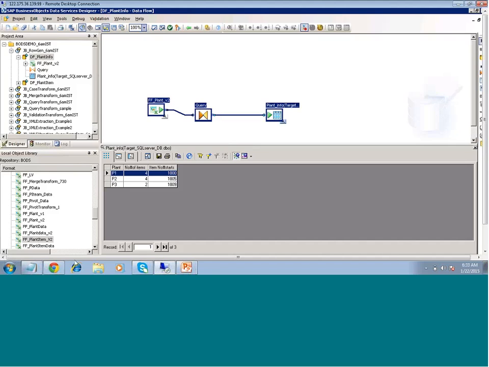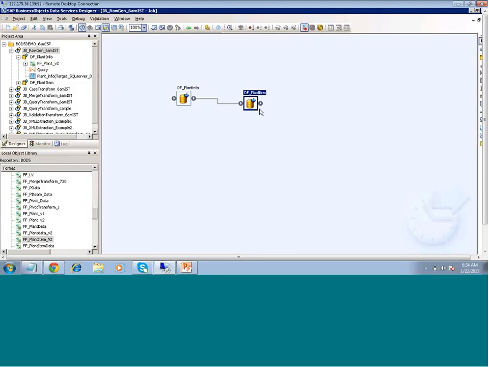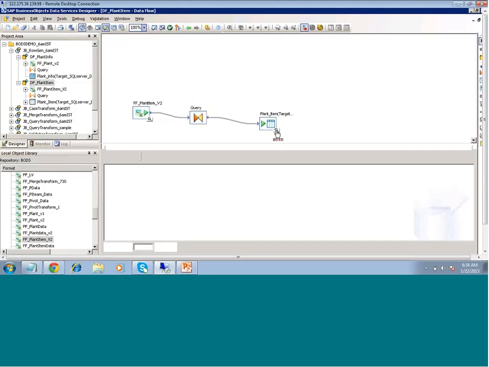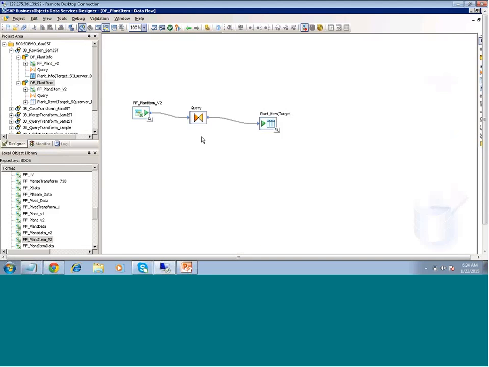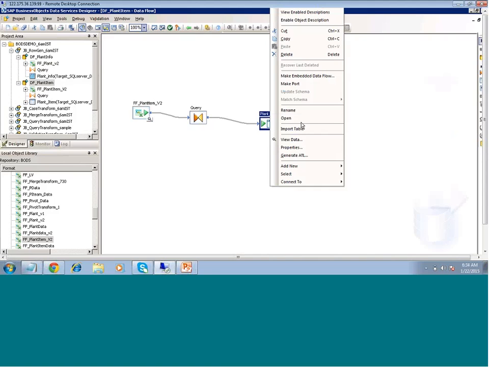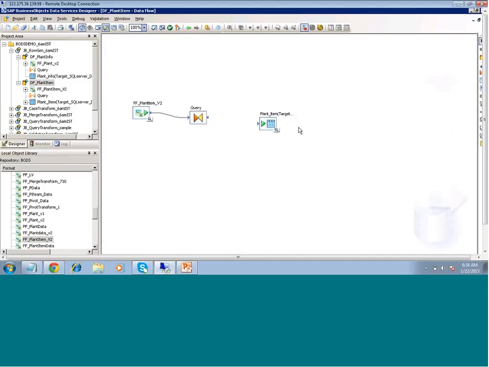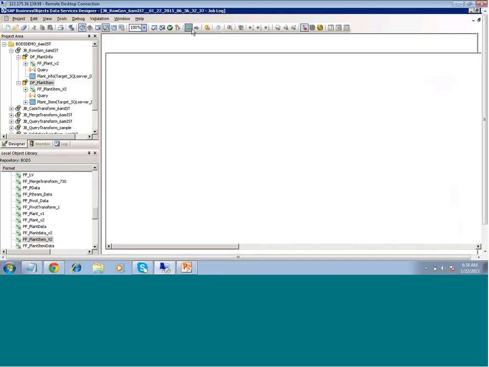So whenever we are going to execute this particular job, this should be full load, and this also should be full load, because these two are the information that will be updated by the users. There can be more plans in the Excel sheet. There can be more items that can get added. A lot of descriptions may change. In order to facilitate all of that, if we do a full load, it won't create any particular problem. That's the reason why I just did an import table.